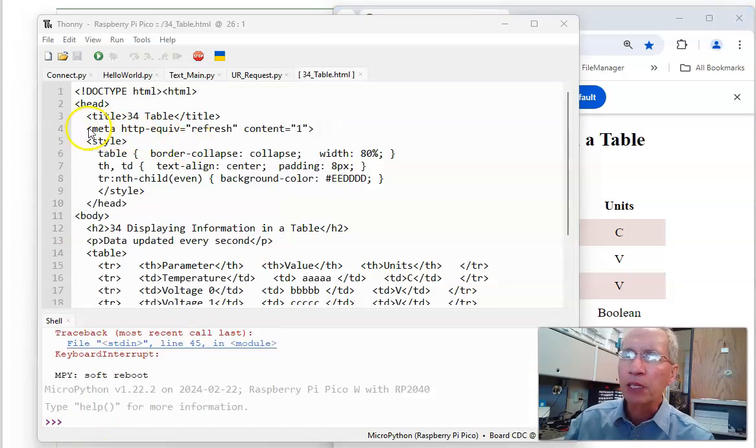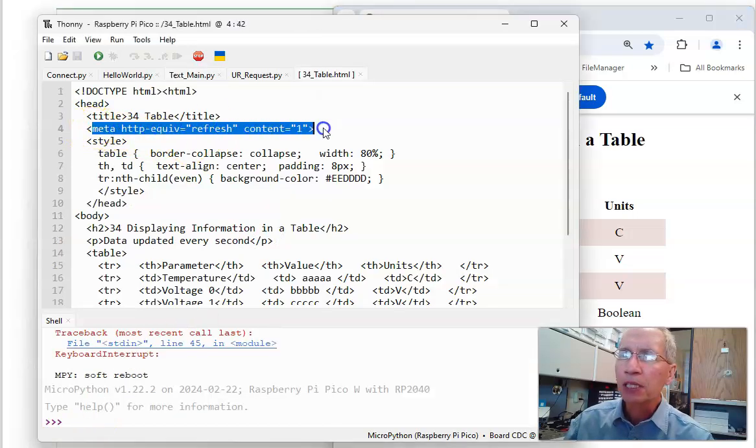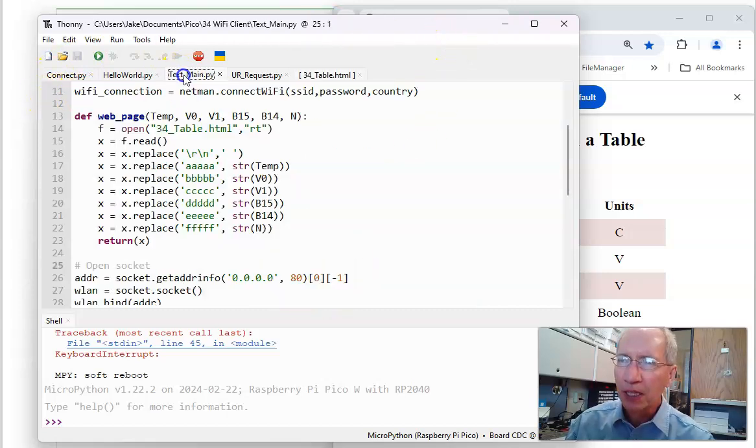And actually, let me modify it a little bit. If I include this line in my HTML code, that forces an automatic refresh every second.